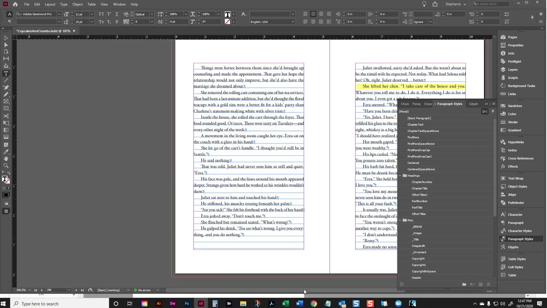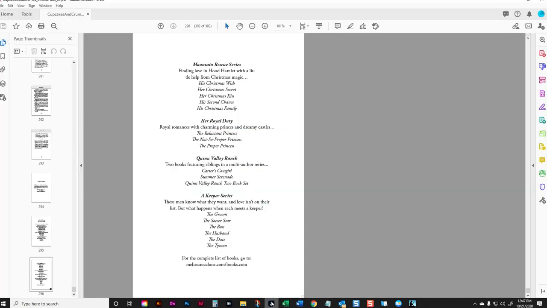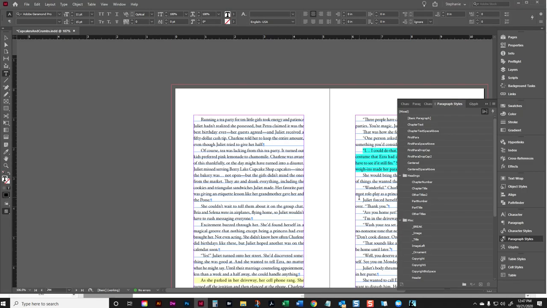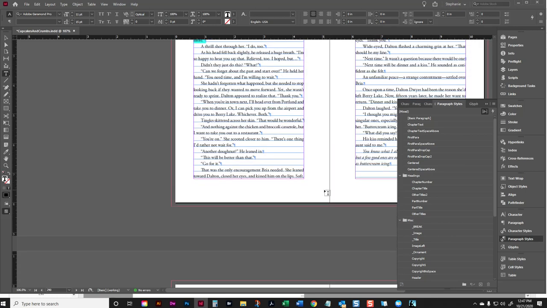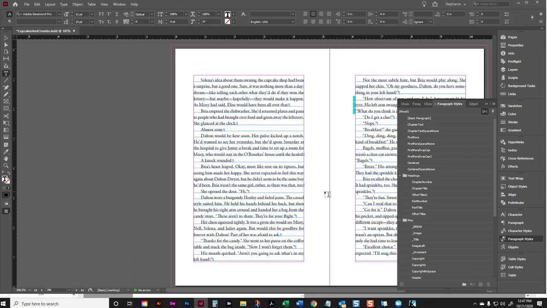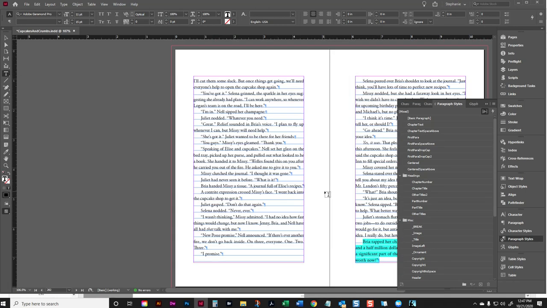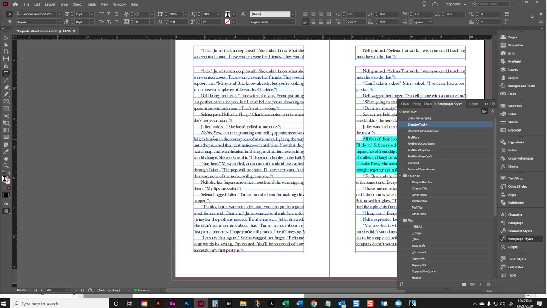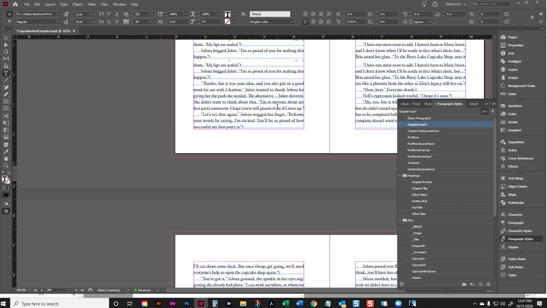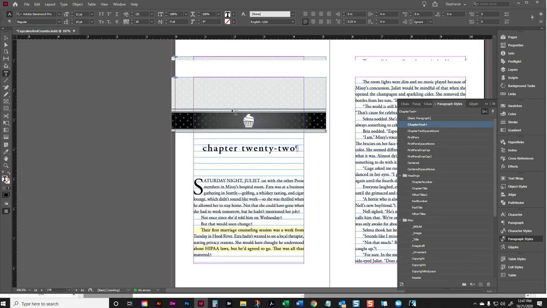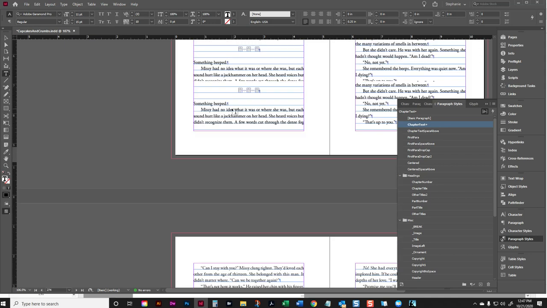All right, so now what I want to do is I want to get rid of all the overrides that are in the document. I am really religious about making sure I have styles for everything. Now, the only reason why I'm going to have overrides is where I made changes to that particular paragraph to get the pages to balance.